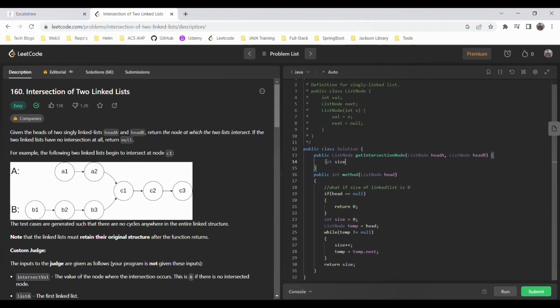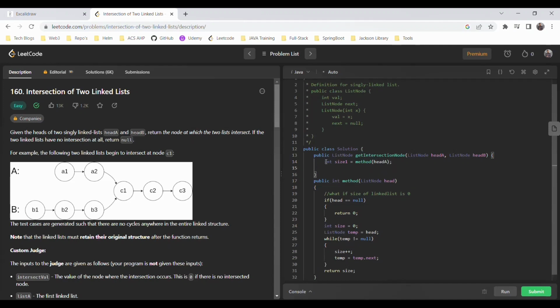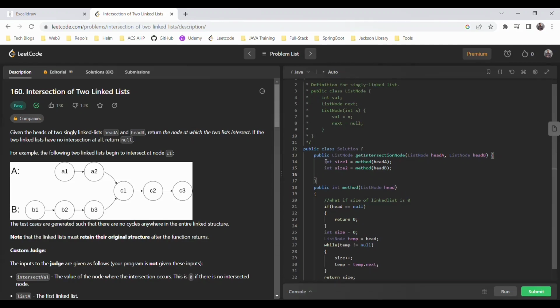Int size1 equals method of head A. Head A represents linked list A. Size2 equals method of head B. Head B represents linked list B. So we need to get the difference of both lengths, Math.abs of size1 minus size2.